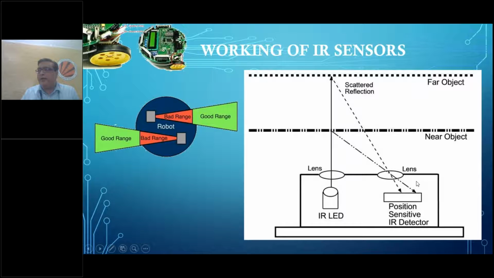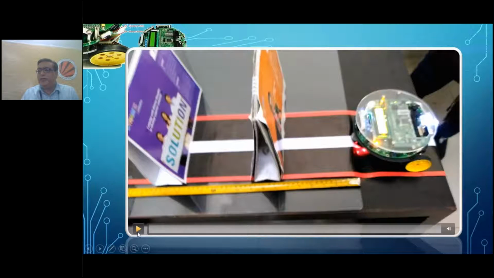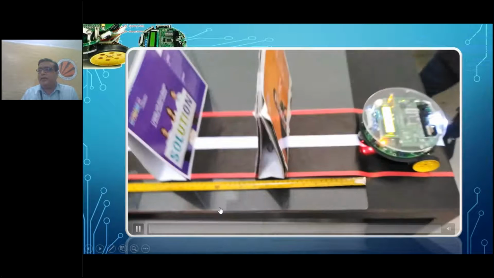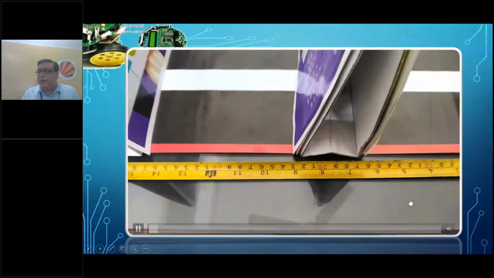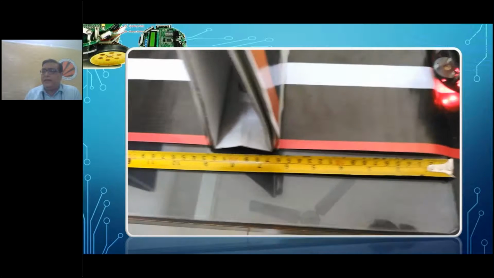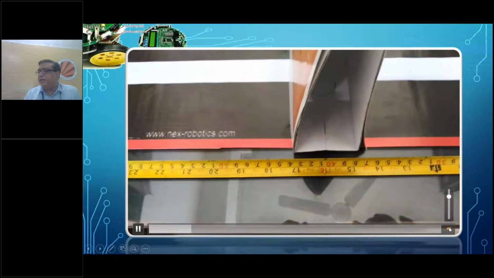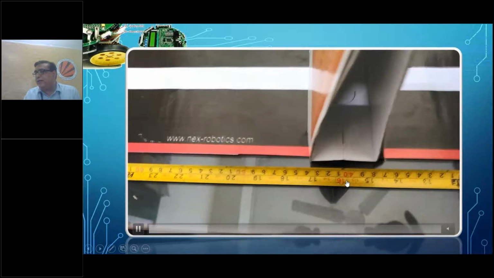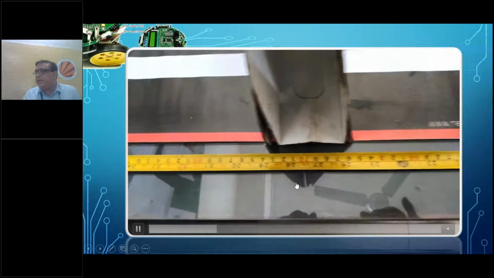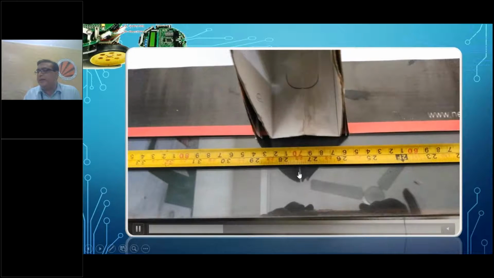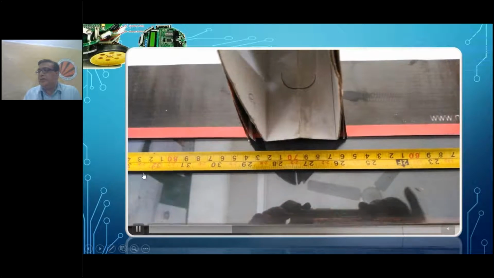Now this is the video which you can see. We place some obstacles at different positions. So this is at 40 centimeter. Then next is placed at 70 centimeter, and there is one more.